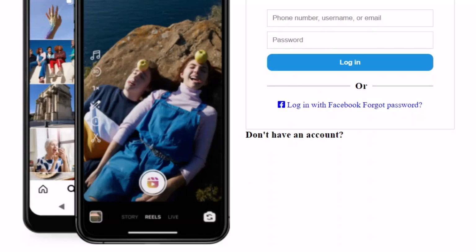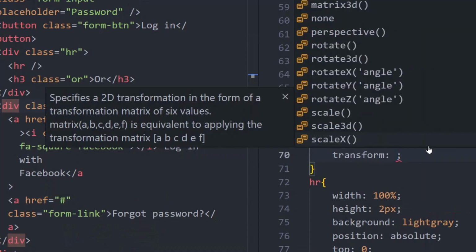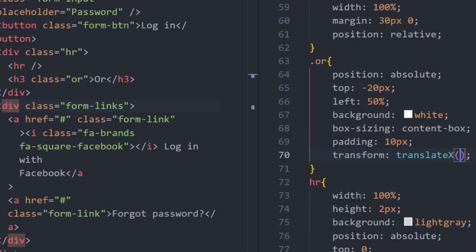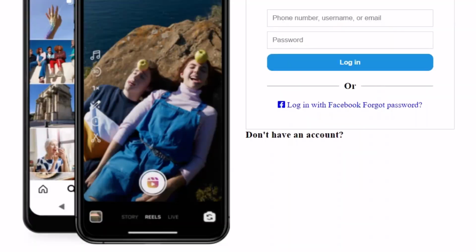Cool, it's perfect, right? Okay, but as you can see, this side is quite longer than this side, so we have to do something to make sure it is at the middle. And to do that, there is this CSS style called transform. Then we select the translateX, which is on the horizontal axis, and then we set it to -50%, and it will put it at the center for us like this.